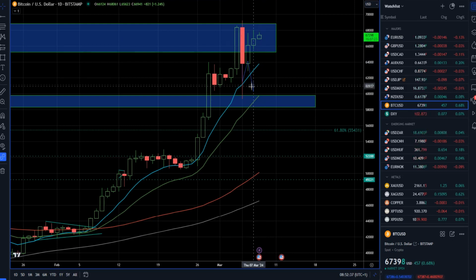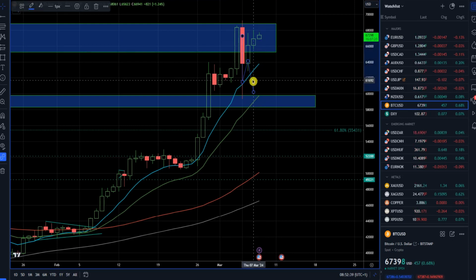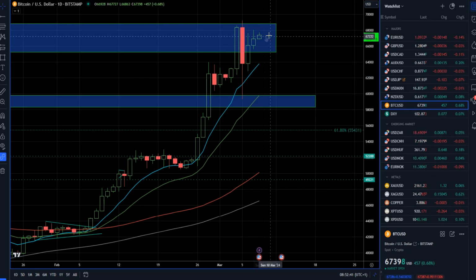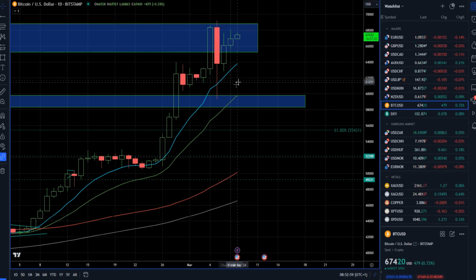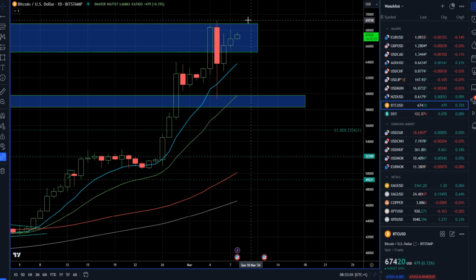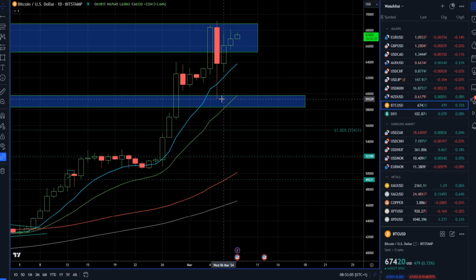It can actually take a couple of days for the market to stabilize and consolidate, and then we can watch for the next directional move. So far I expect more consolidation, with Bitcoin trading inside of what I would call a mother candle. This is the biggest range we have had in the past couple of months even. So pay attention, the high of that bar is 69,300 and the low of that bar is around 59,300.